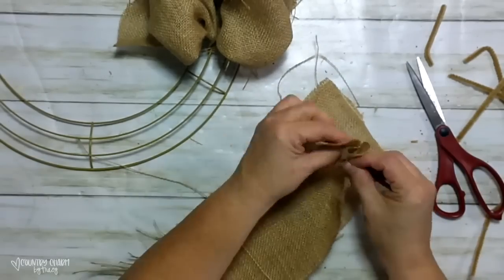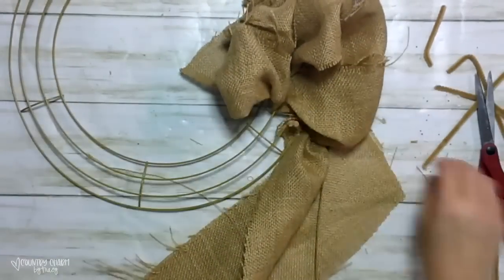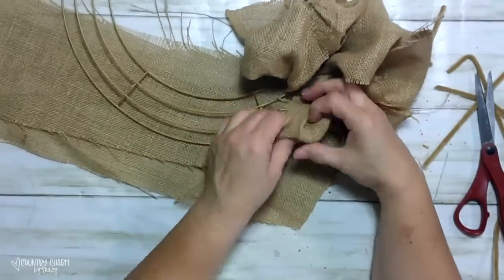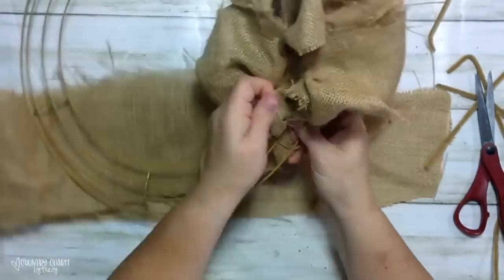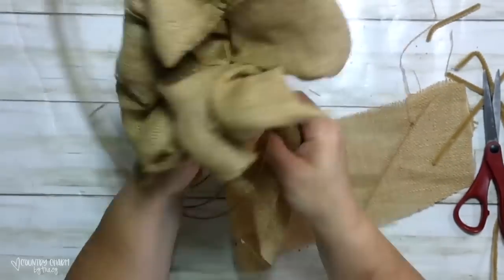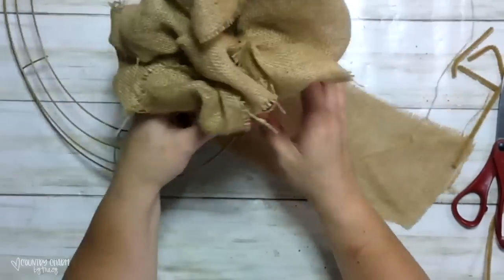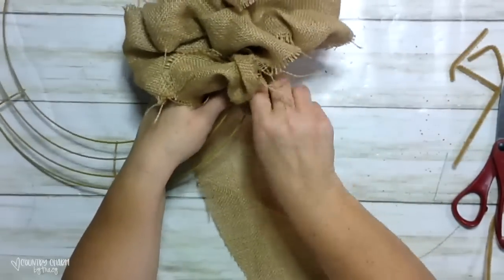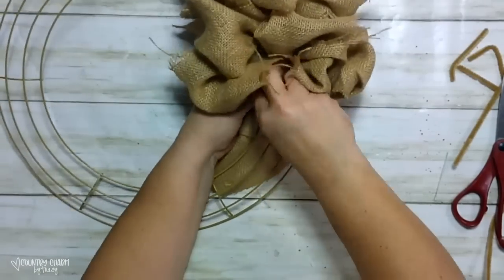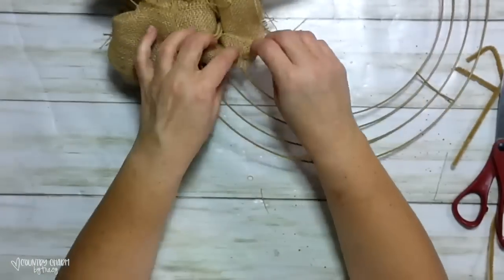So I'm just taking a pipe cleaner, just threading that through. I cut off 6 inches of burlap. I just buy them off of the bolt at the Hobby Lobby, or Walmart has it as well. And so I just cut six inch strips. And then I'm just kind of doing like a bubble technique, but I took them outside to get the rustic feel of it. I took them outside and I just ran my hand over it so that it would kind of fray a little bit.